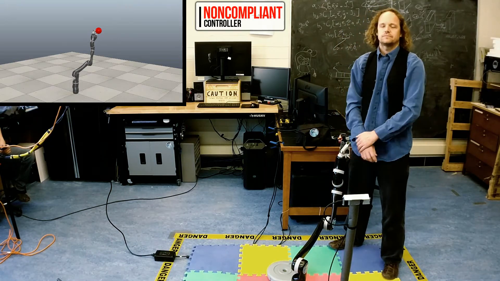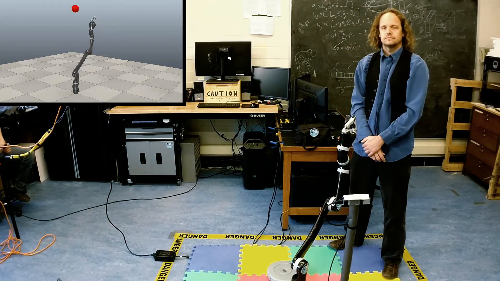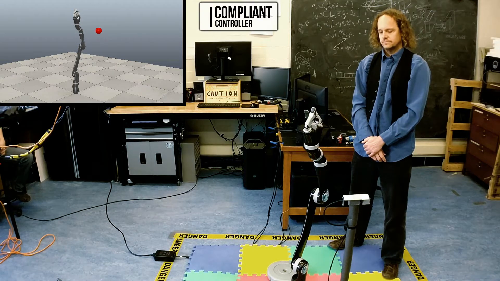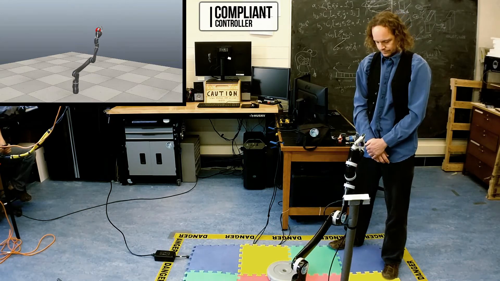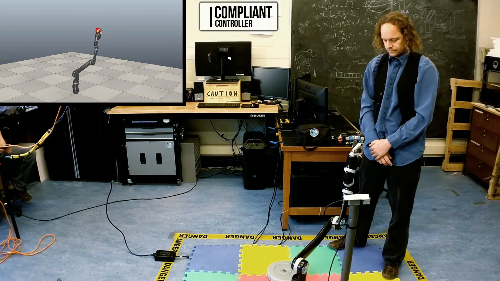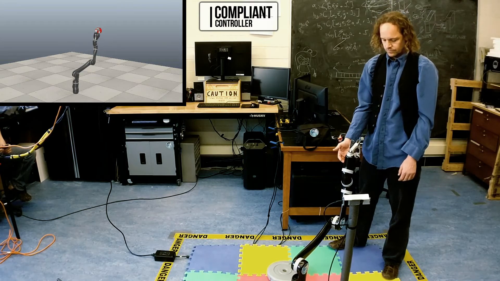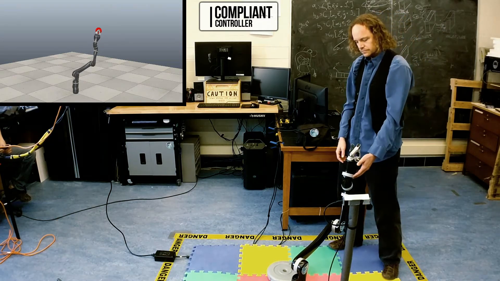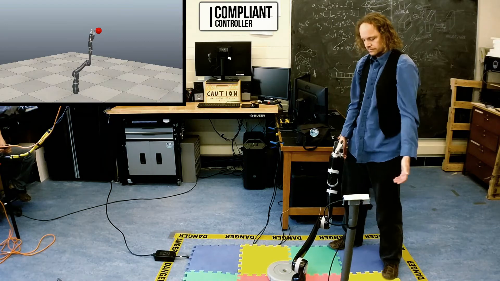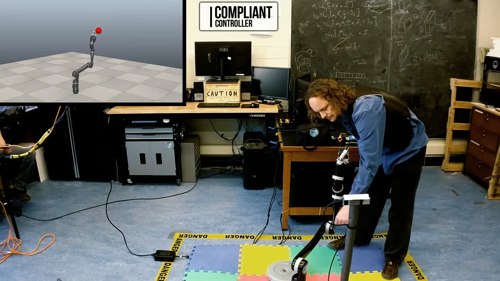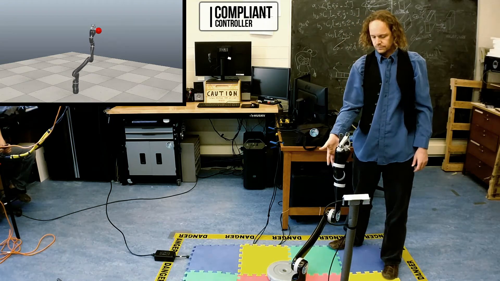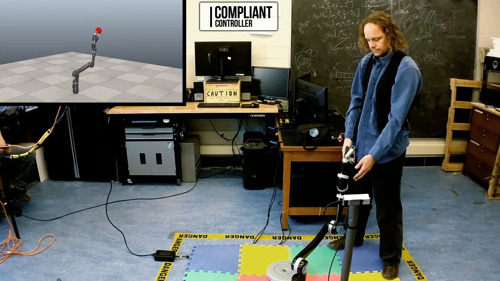Safer control methods have been developed which use force control instead of position control. In force control, the controller specifies how much force to apply to each joint to move to a desired target. By using only as much force as necessary to move the arm, the system becomes compliant and safer to interact with. Force control is what all biological systems use, as it is more efficient and more forgiving than position control. In general, an agent cares about its physical interactions with the environment, and forces tell the agent what kind of interactions it's having.